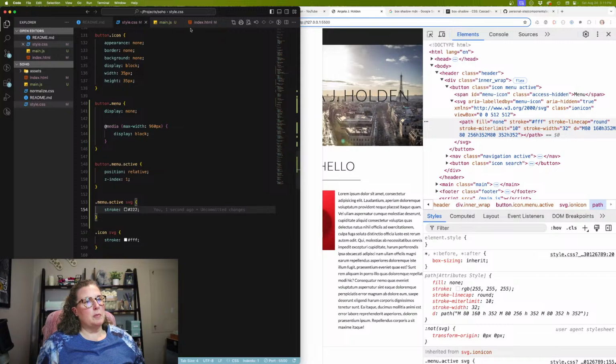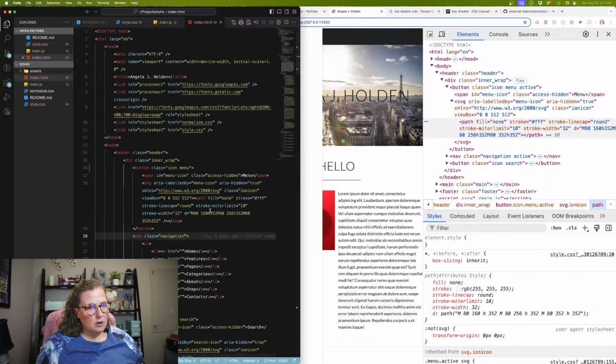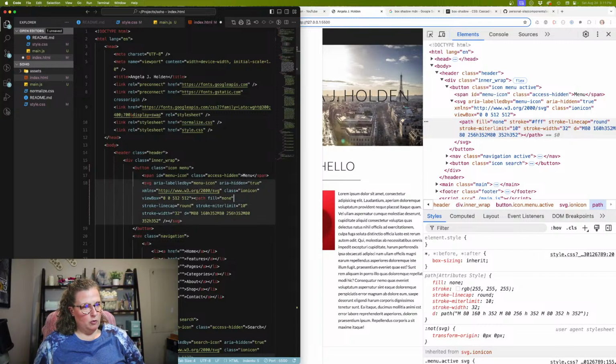Oh, I guess I do remember doing that. So our stroke is getting precedence. I think I can just take this out of the markup so it's controlled by the CSS.